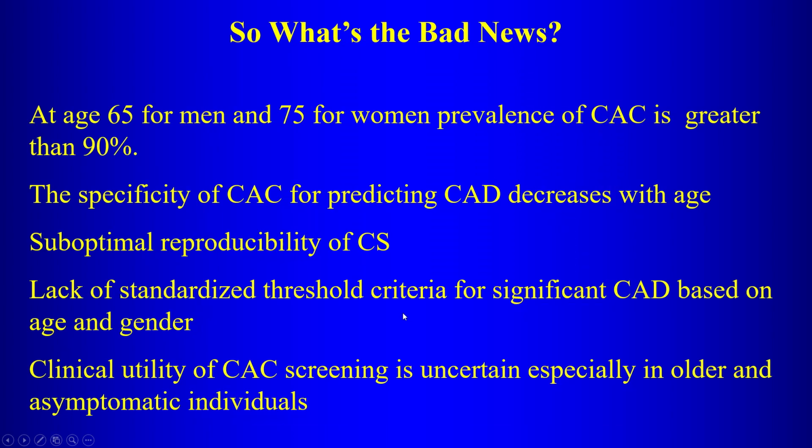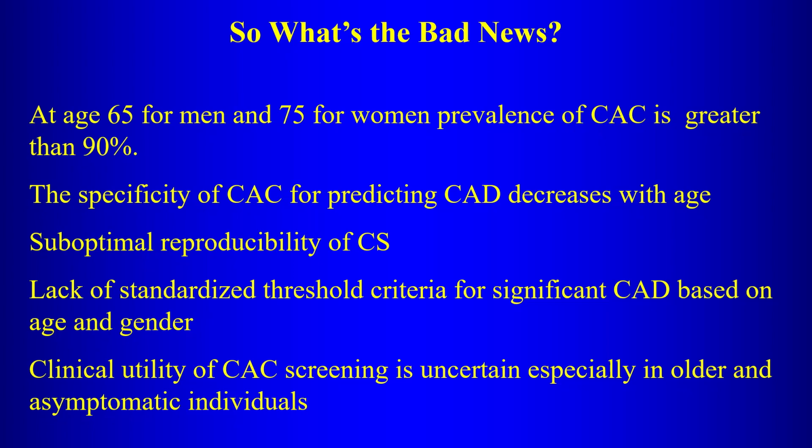So what is the bad news for coronary calcium scoring? Well, at age 65 for men and 75 for women, the prevalence of coronary artery calcium is greater than 90%. So the specificity then of coronary calcium scoring for predicting significant coronary artery disease or obstructive disease decreases with age.